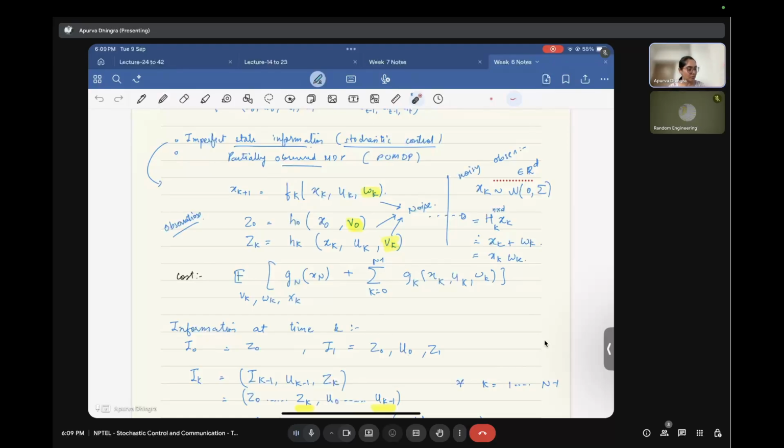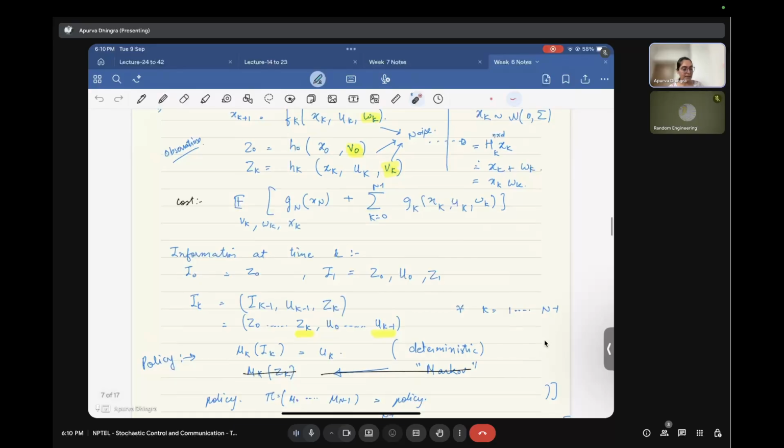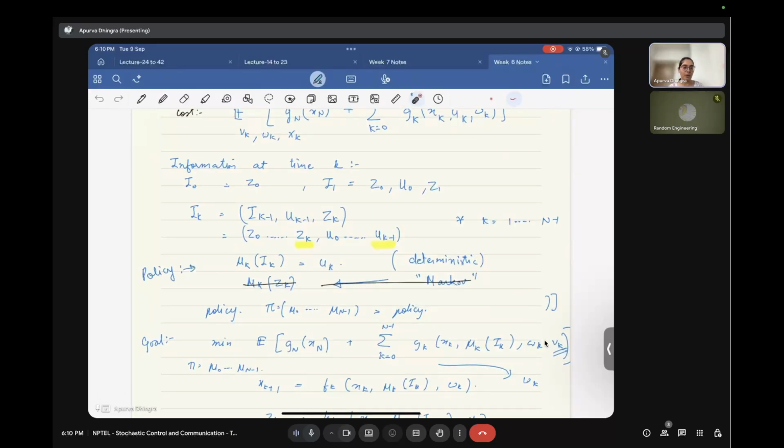When that happens, we talked about what kind of information would be available. At each step, the information would be the observation, followed by the decision taken, the action taken, U0, and then the next observation. So this cycle would continue. Even though in the previous problem setup we said that history was not relevant, in this problem setup where the state information is imperfect, this history in the form of information is actually important and we can't do away with it. But if we keep the whole history, then the form of the problem has changed completely.